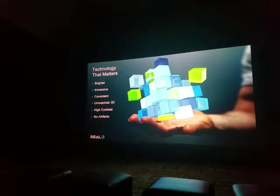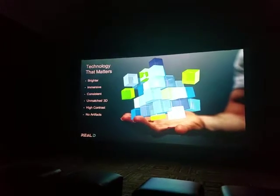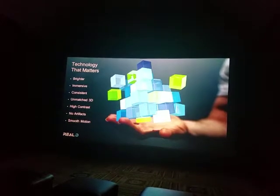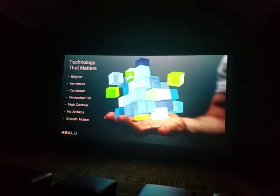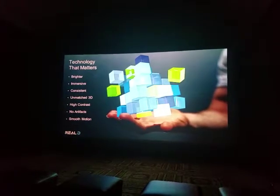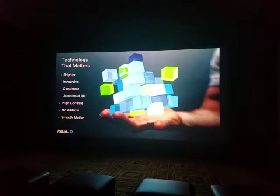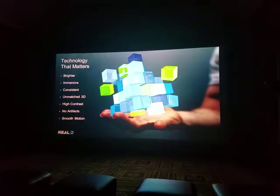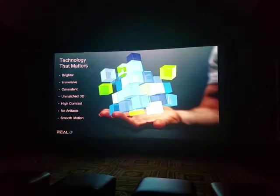No artifacts. If you're going to all this trouble, your content shouldn't have artifacts, defects. We have software to help reduce those. Smooth motion. We want motion represented on screen the way our human eye sees it every day in everyday life. So we also have software in the production process to help implement shutter angles synthetically, and I'll talk a little bit more about this, to reproduce motion the way we see it around the world every day.